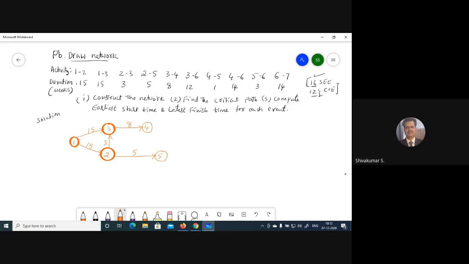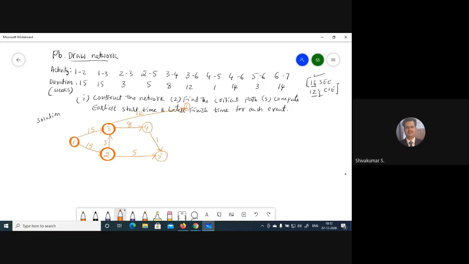So let us say here, because 4 and 5 here, so 6 I'm going to write here. So to connect this later, it will be easier. That's why I'm going to draw a bigger line here. Okay, 3 to 6. So it's going to be 12 weeks here. Next, 4 to 5 is there. One more. So 4 to 5 requires one week to complete.